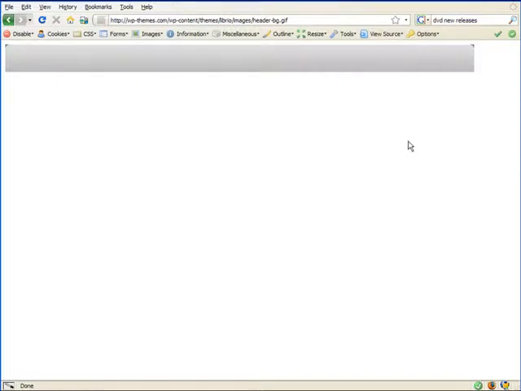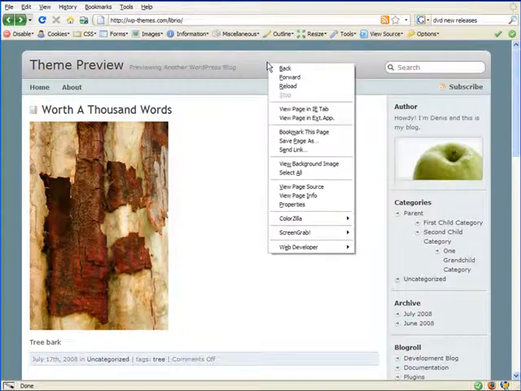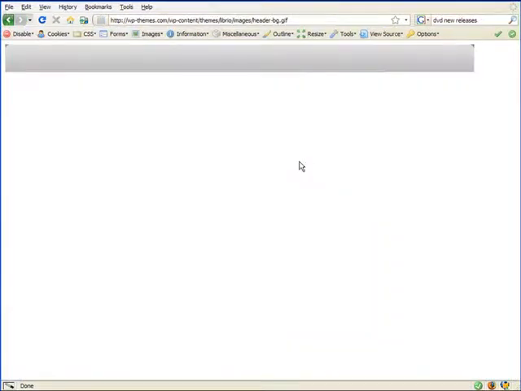Now, in other themes, you might have it constructed a little bit differently. If we go back, you might have one little image that takes up the far left-hand side that covers the little rounded corner here. Then you might have a second image that's just basically 1 or 2 pixels wide, that comprises the center here and repeats itself all the way across so that it looks just like one image. And then it might have a third image over here on the right that covers the rounded corner. However, this one, again, if we check that out, it's just one continuous image.